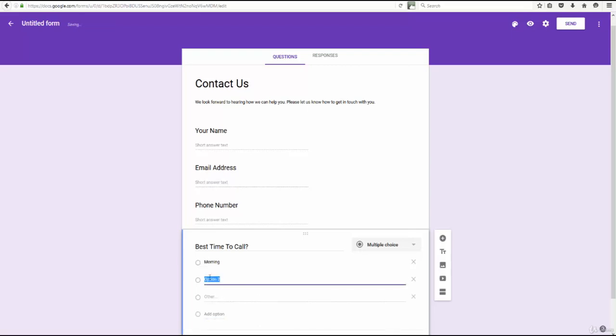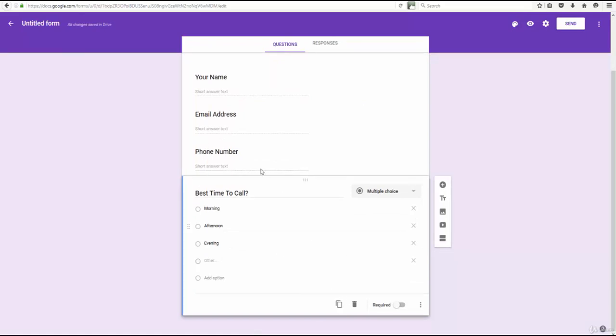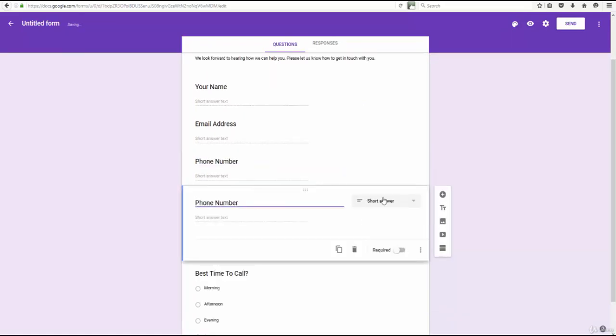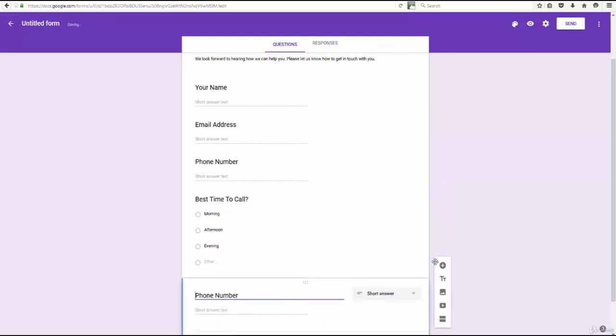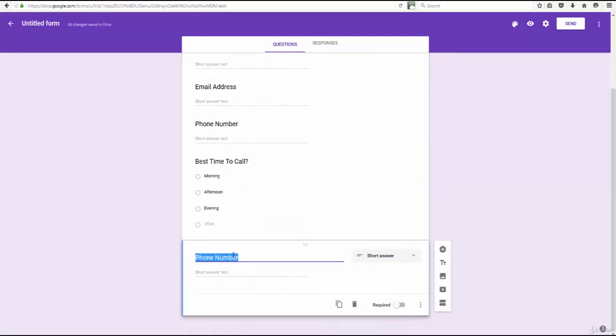And you could add another option if you wanted to. So we've got morning, afternoon, and then we can add a third option, evening or other, where they could specify a time. Then we will go over here and let's duplicate this section, but let's move it down here below best time to call. And then it will say your question or your comments. How can we help you? That works too. How can we help you?